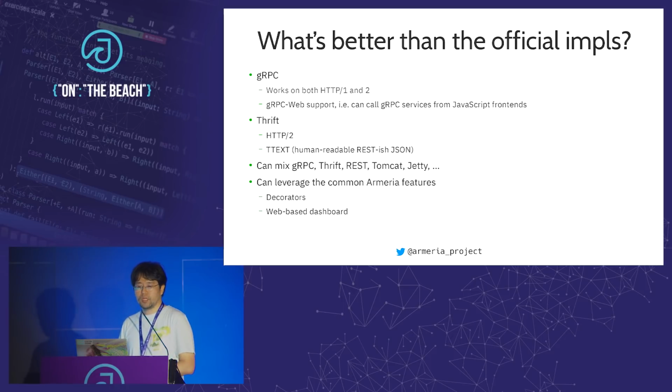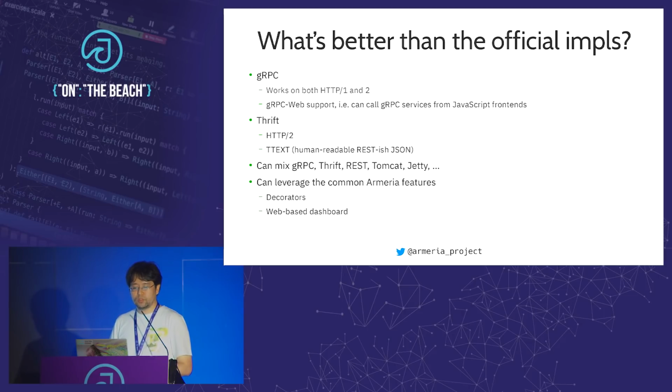And for Thrift, Thrift is being continuously developed, but its HTTP 2 support is pretty much nothing before Armeria. But now Armeria supports HTTP 2 when using Thrift. That's a killer feature for our customers.